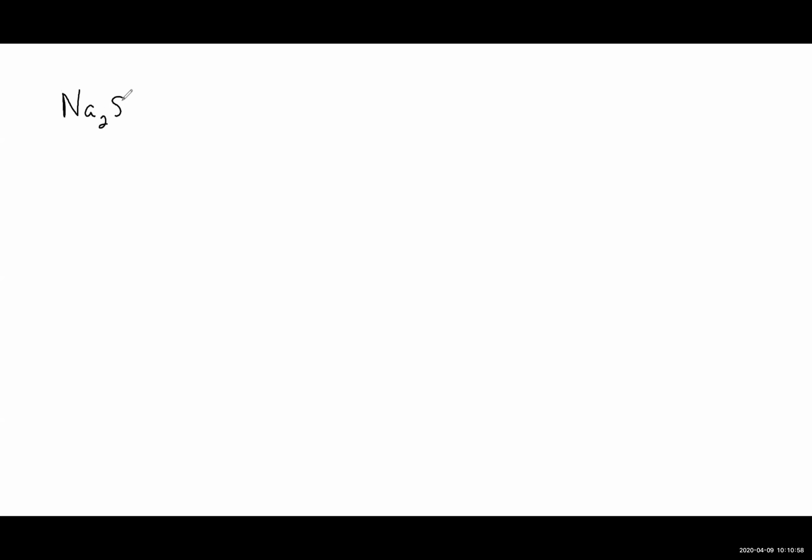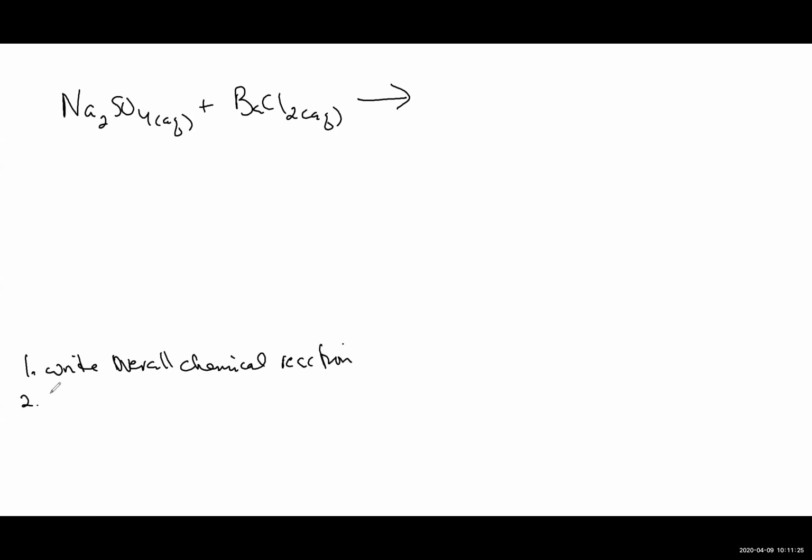If I have sodium sulfate, aqueous, and I want to react it with barium chloride, aqueous, what am I going to get? So let's try to do the whole thing. So what am I asking you to do? I'm asking you to, 1, write the overall chemical reaction. 2, write the total ionic equation. And 3, write the net ionic equation.